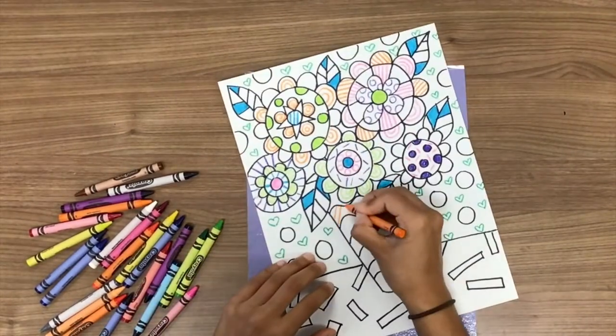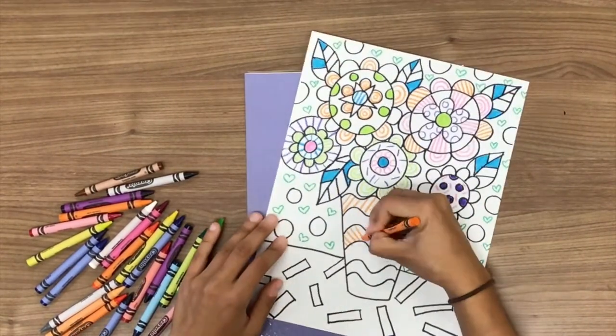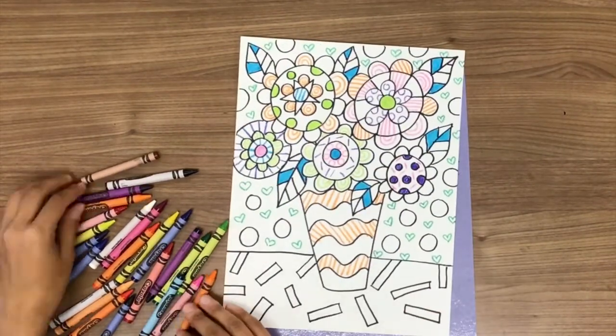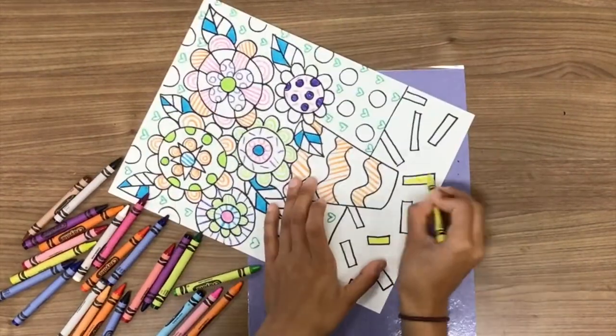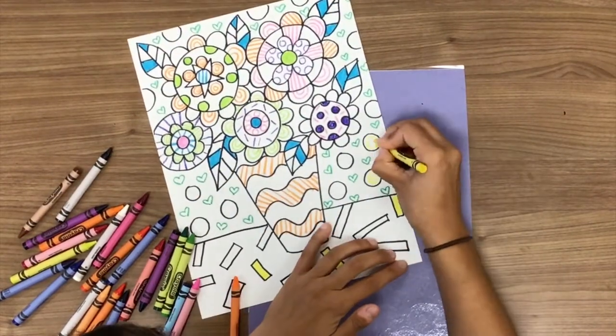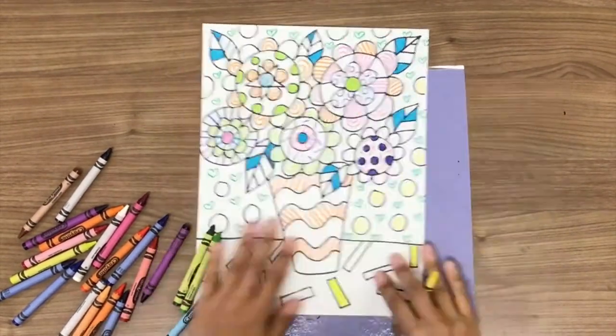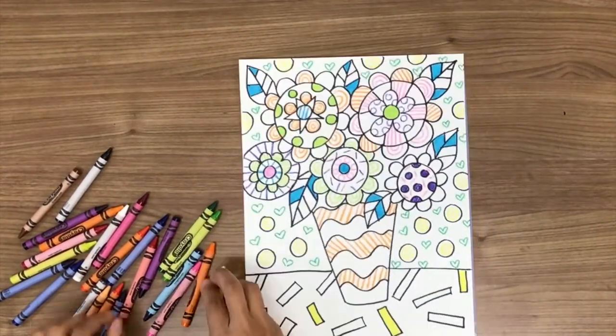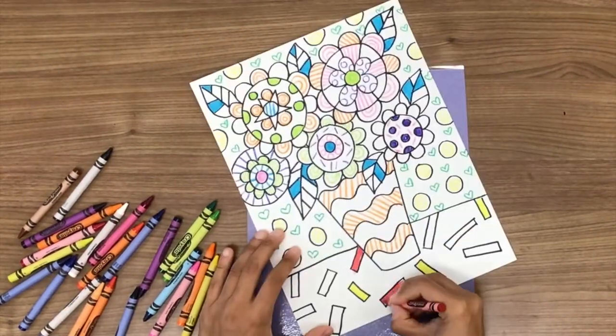So as you can see, my vase and my foreground, that's what the vase with flowers is sitting on, I haven't added any details to those yet. This is going to take me quite some time. Think about what color combinations look really nice together, right? So certain colors might not look great together. Other colors might look fantastic and complement each other.